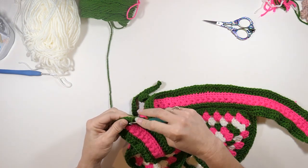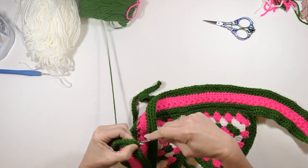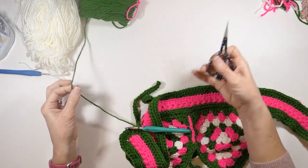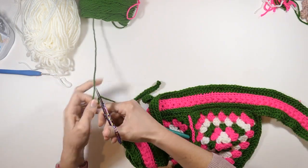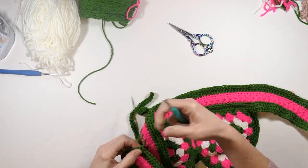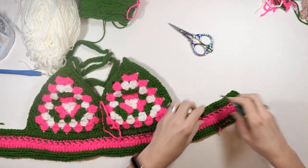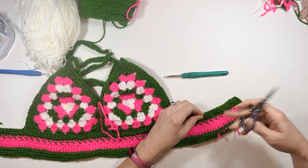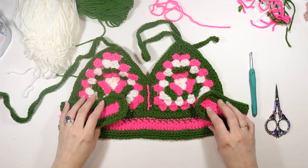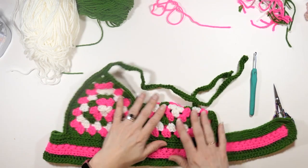All right, so now we're just going to slip stitch that first stitch we made. And we're going to tie it off, work in any ends that we have not worked in yet. And I'm going to go to the back and I'm going to cut off some of these little stragglers too. All right, guys, so I have everything tied off and all my ends weaved in.